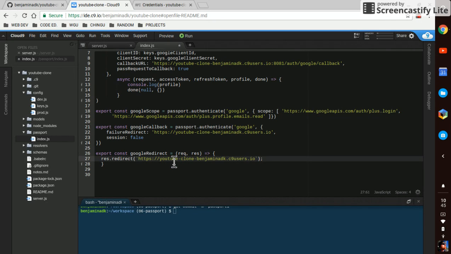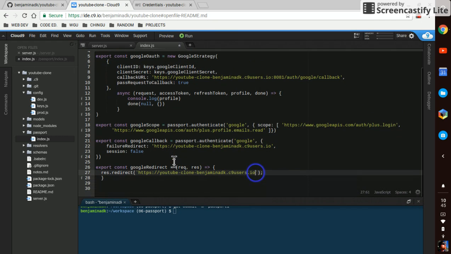And that's going to be on the front end when we get to the front end, which we're going to create in the next video. Maybe not quite in the next video, but we'll test out the OAuth in the next video. And I don't think we're going to have to bring the front end up to do that. I think we can mock that up on the back end.